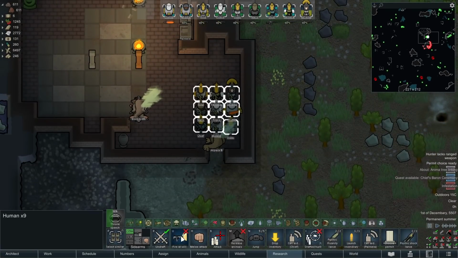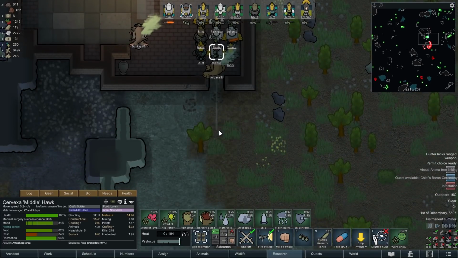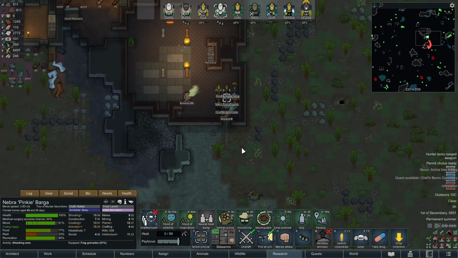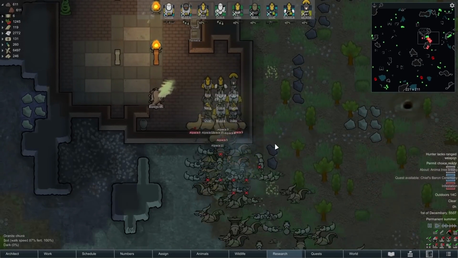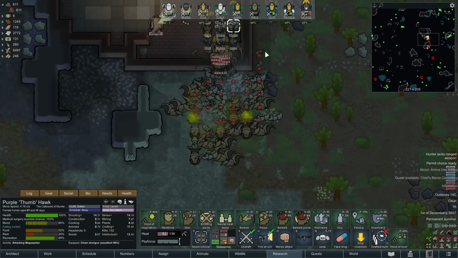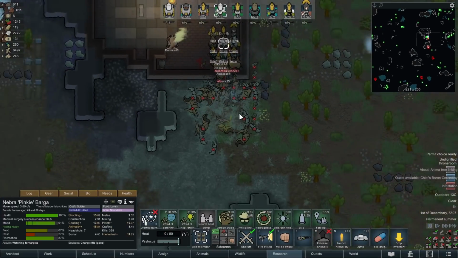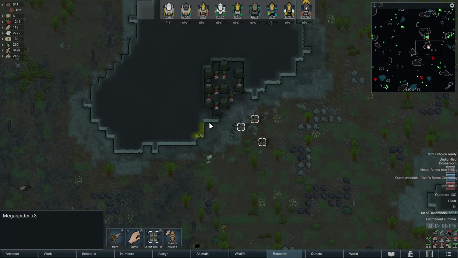Alright, everyone is weapons free, except for you. You need to switch to grenades. And we're going to put them right about there. Pinky, we're going to want you to switch to grenades as well. And we're going to get you to target the exact same spot. Perfect. I think that was a good day. We've managed to clear that out. We'll send some people down to wipe out the last 3 mega spiders in a bit.